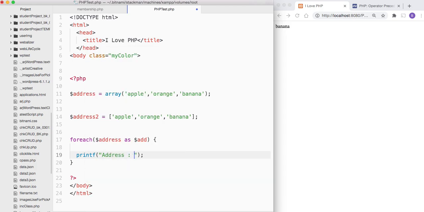We'll just say percent s because those are strings. And then we're going to put in the actual dollar ADD.